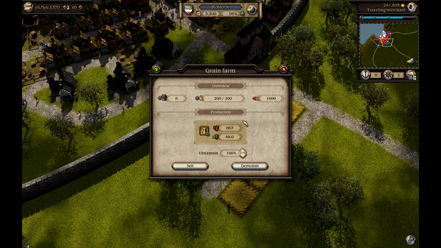If you're making too much grain at some point and you want to reduce production, just turn down the utilization. So take it to 50%. What that would do is slowly over time dump 100 workers. And then you'd be making half. So instead of 48, you'd make 24.